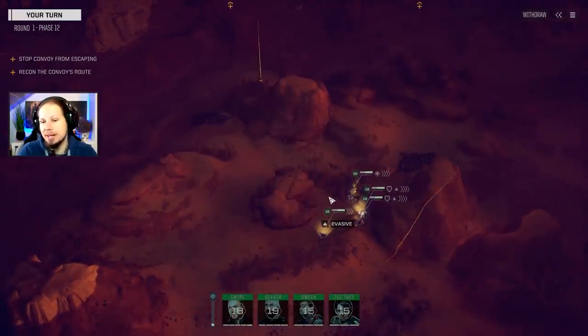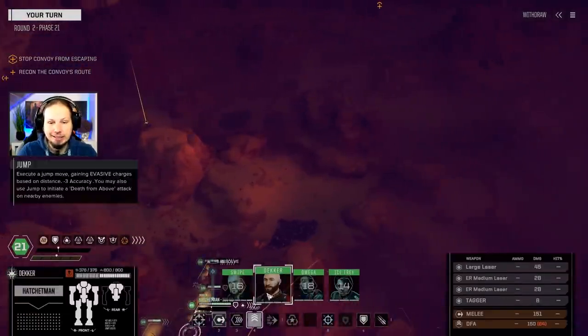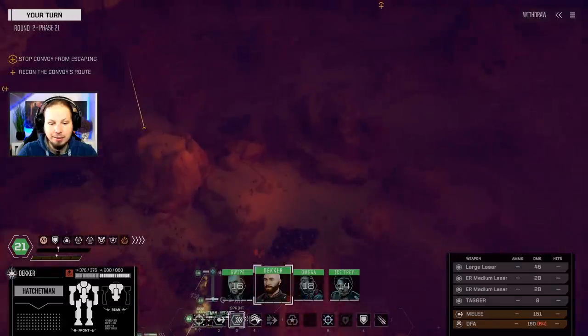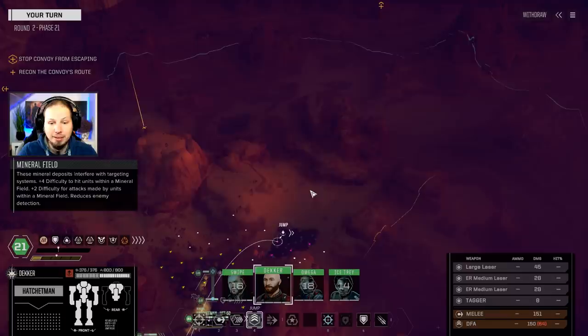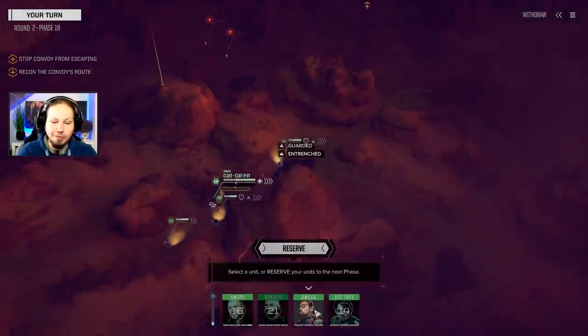I'm a bit worried about my Blackjack. I don't think that he can keep up with the pace, so it's gonna be a struggle. The sprinting is not getting us that far away. Jumping does. Urban mech, and something. Alright, so far, so good.